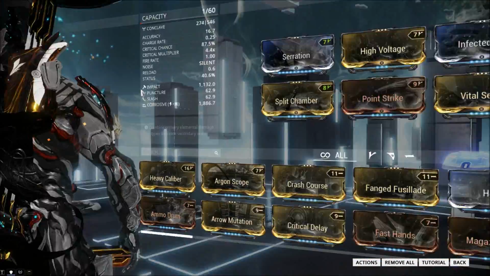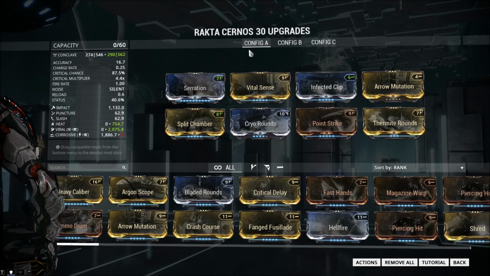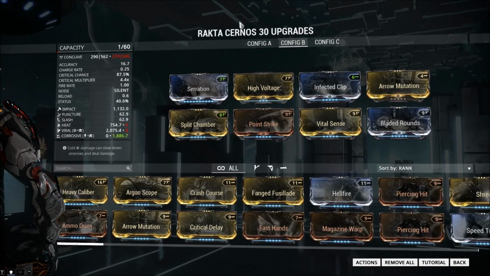But yeah, this is how I build it. Whenever I'm using the Rakta Cernos on its own, this is generally what I'm doing. And then I have a build right here that I use whenever I'm using it with Ivara. Not a whole lot changes here, except I don't use Shadow Det mods.